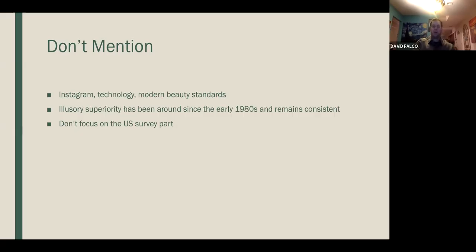Also, as I mentioned before, this was first discovered in Sweden. There's a lot of European studies that have focused on this. So I wouldn't focus heavily on the US part. I don't know if there's cultural differences between East and West, but I haven't seen anything on it, and I would assume that there isn't. But I would really not focus heavily on the US part and just talk about the better than average effect and what some of the reasoning for that could possibly be.